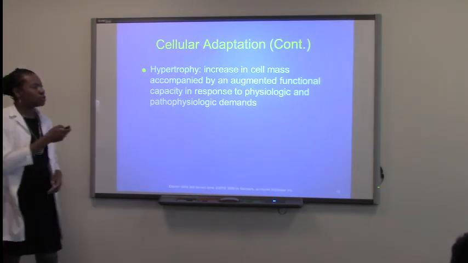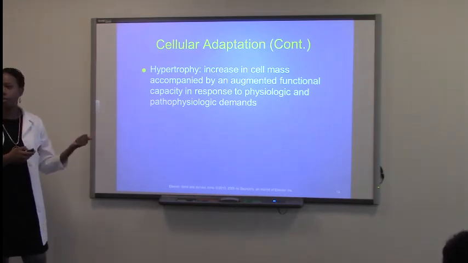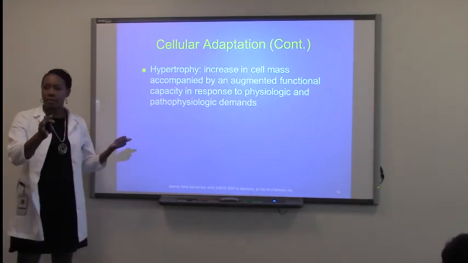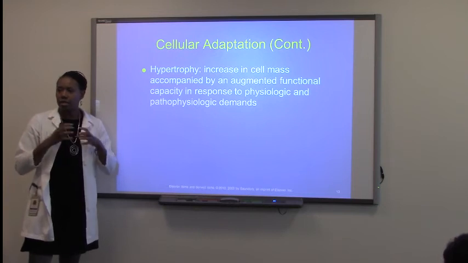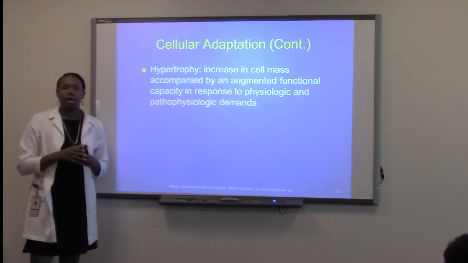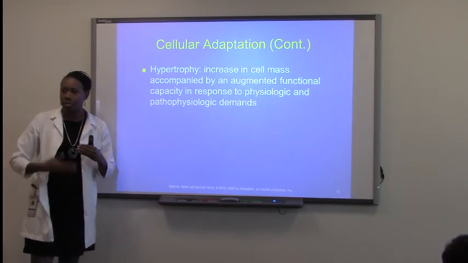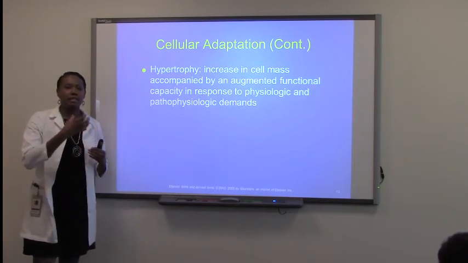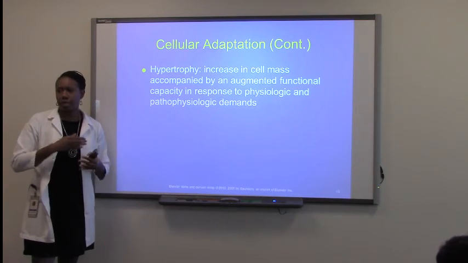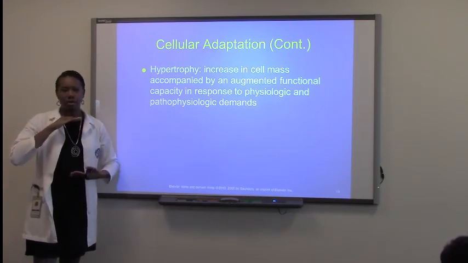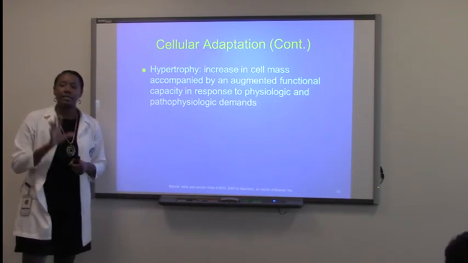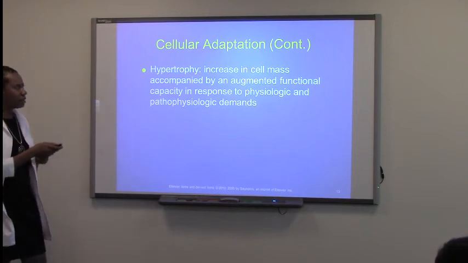Now, when we talk about pathophysiological hypertrophy, this is the example I gave you of the heart contracting, and contracting very fast to try to compensate for the lack of blood flow going through the body. This is a pathophysiological hypertrophy, and that's when we get the cardiomegaly, and the heart gets very large. So that's not a normal process. Okay, so there's a difference.